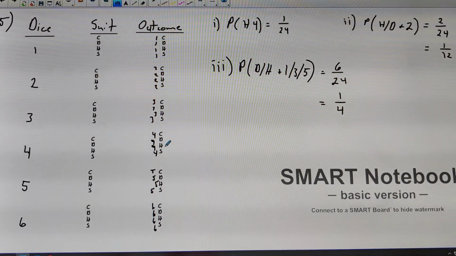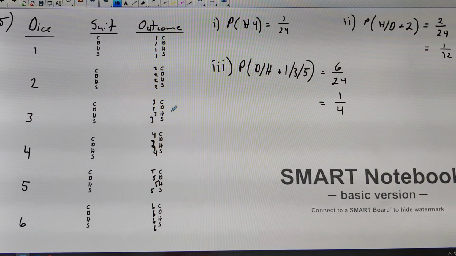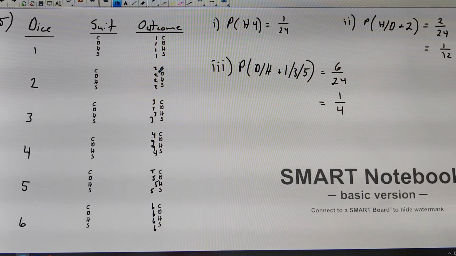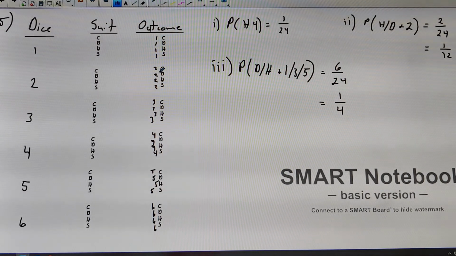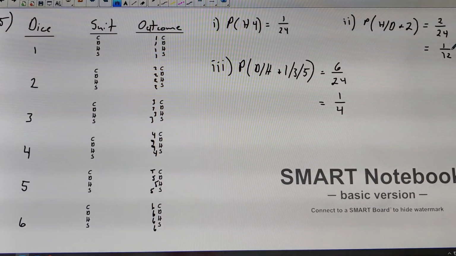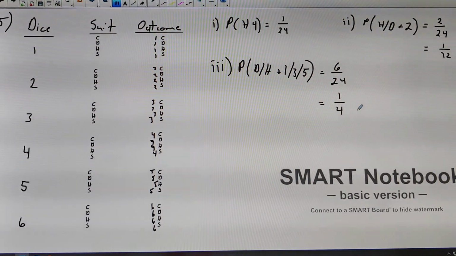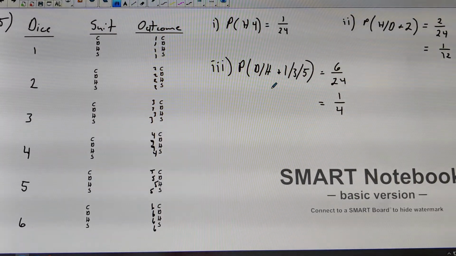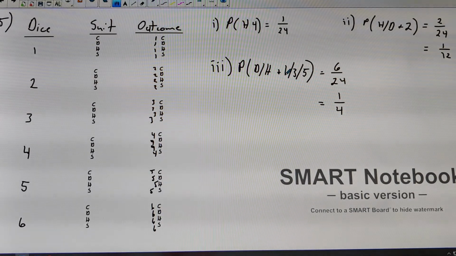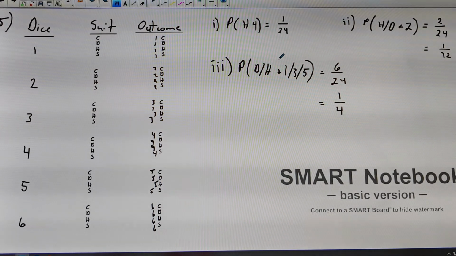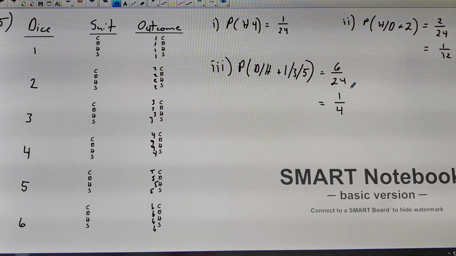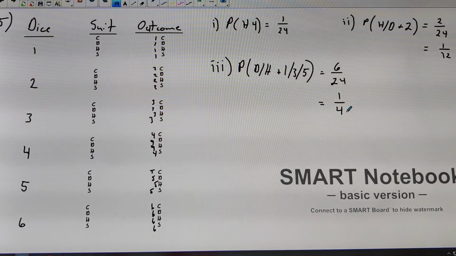Number 2 said hearts or diamonds and a 2. Well, or sorry, not heads and diamonds. Diamonds or hearts and a 2. So those are 2 favorable outcomes out of the total of 24. So reduce that down to lowest terms, 1 out of 12. So the next said a probability of diamonds and hearts and a 1, 3, or 5. So for 1, 3, and 5, we get diamonds and hearts being active. So that's giving us a total of 6 over 24, which reduces down to 1/4. Okay.